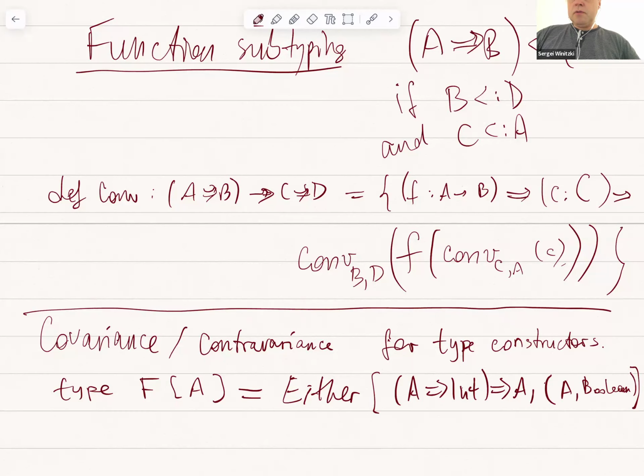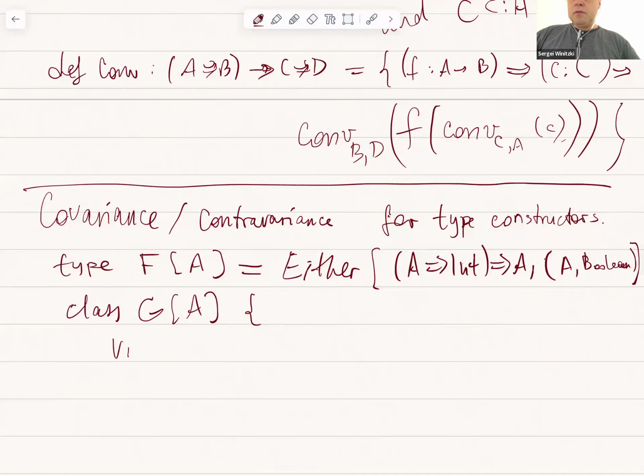Another way of defining a type constructor is to define a class with a type parameter. And then it can have some methods, values. Let's say it's an abstract class.